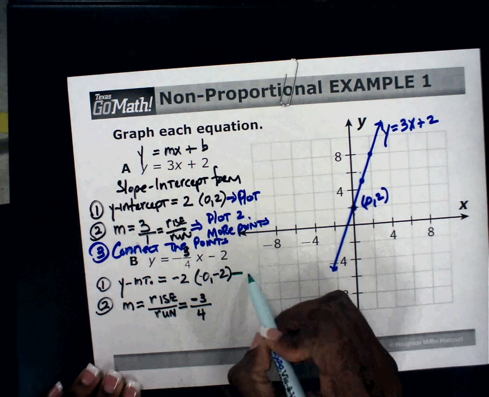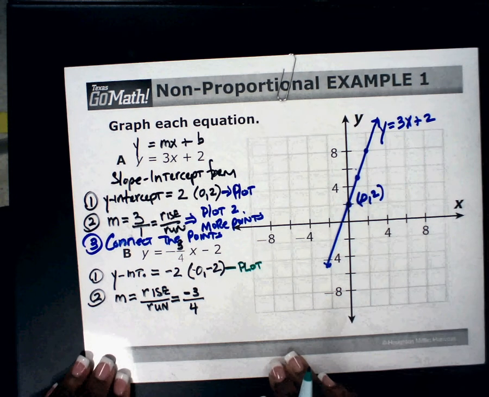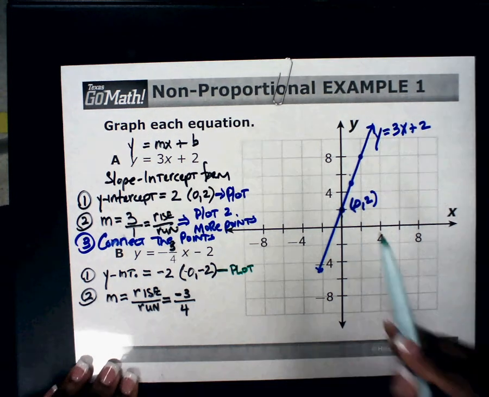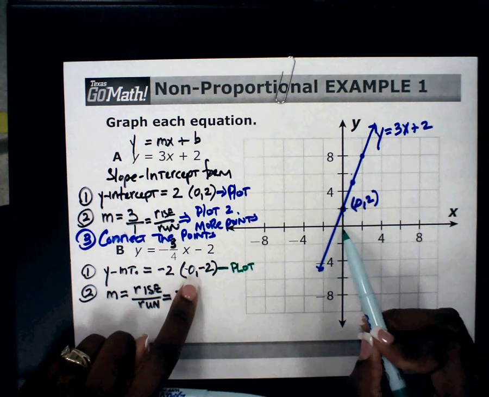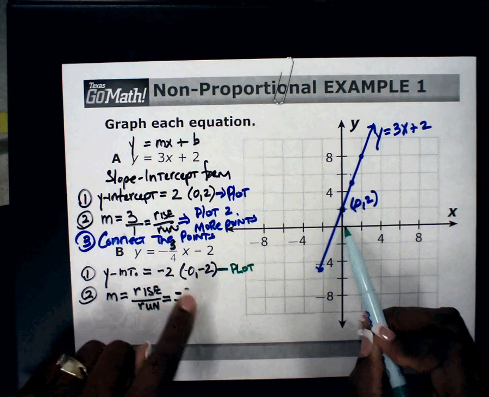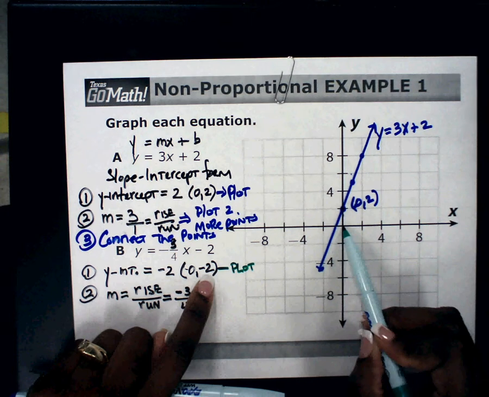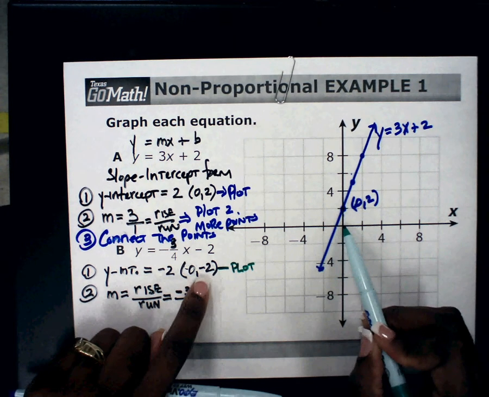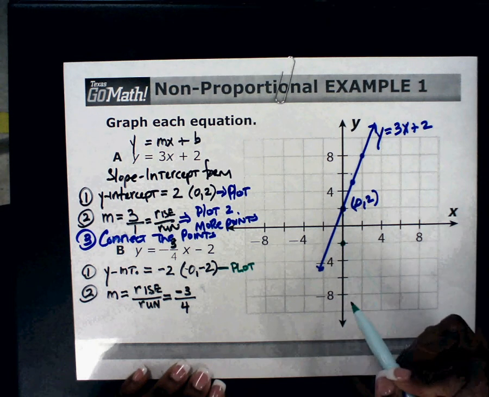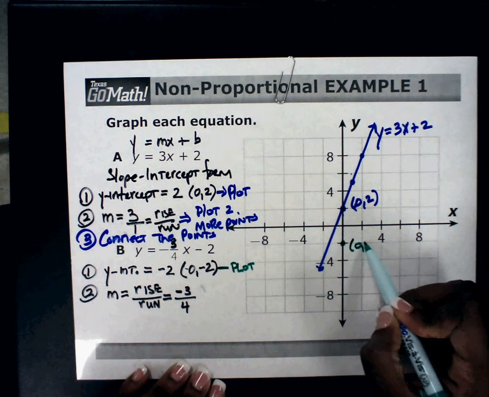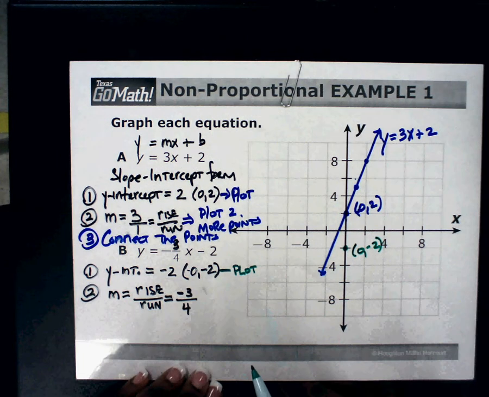So the first thing we need to do is plot our y-intercept. When we're plotting a point, we go to the origin, and from the origin we look at x first. So x is 0, so we do not move left or right. And our y is -2, so on the y-axis, instead of going up, we go down because our coordinate is negative. So this would be -2. We will label it (0, -2). So we've done the first thing.